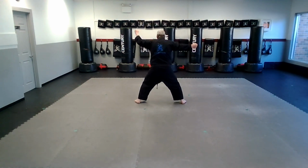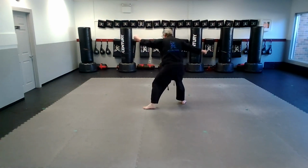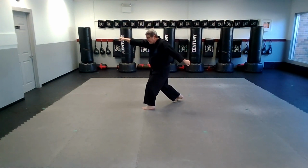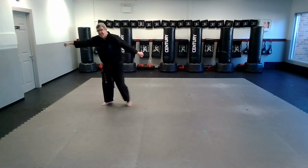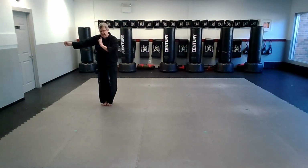7, back fist as I'm stepping out. Shift my weight forward, rising punch with the right hand. 8, front kick with the right leg. And we're going to step in, feet together. Right hand becomes a vertical fist. Left hand becomes the Chinese palm.